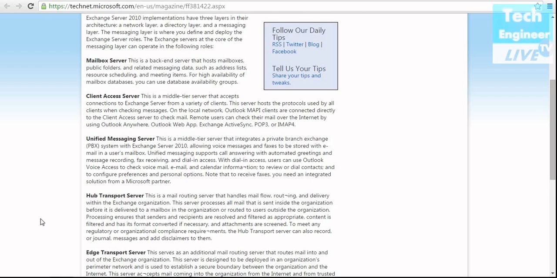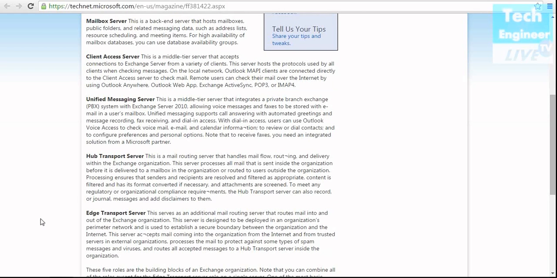The hub transport, this is very important, is a mail routing server that handles mail flow, routing, and delivery within the Exchange organization. It means it handles how the messaging is going. It handles the routing.